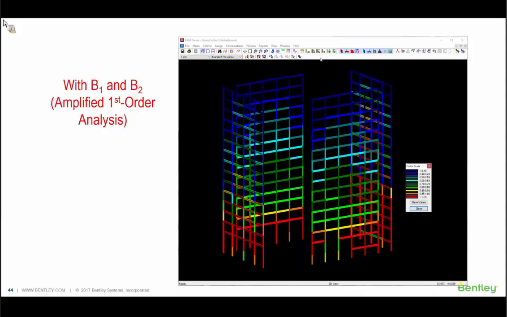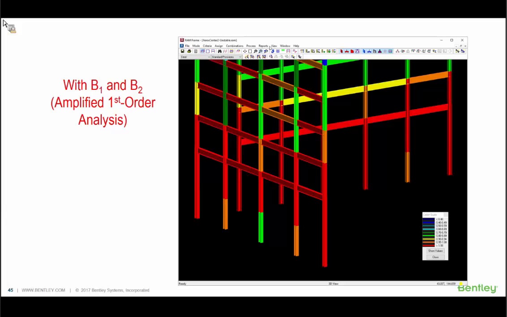So I reanalyzed the structure without the option to perform P-delta analysis, but I invoked the option to apply those B1 and B2 factors. When I did that, this is the state of the building. Many members are now seen as failing. Without considering P-delta, these members appear to be adequate, but considering P-delta, this structure is shown to be unacceptable.